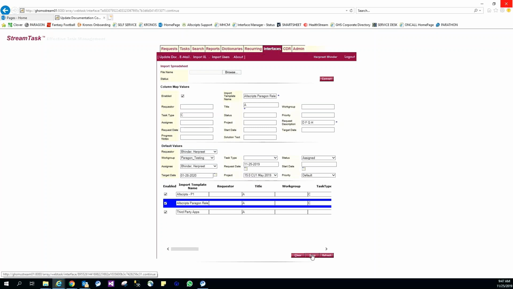Okay. So to convert this file, I'm not saying you should do this right now, because the other thing you need to make sure of is you need to make sure that all of your task types are matching exactly the task types that are in your dictionary.